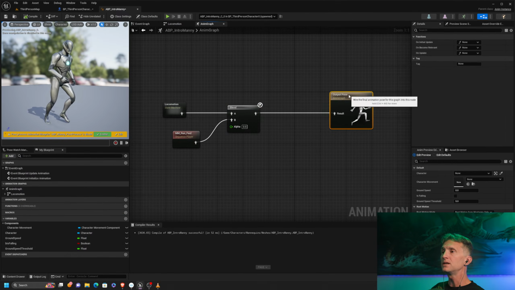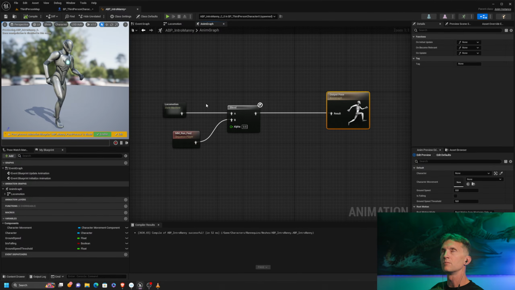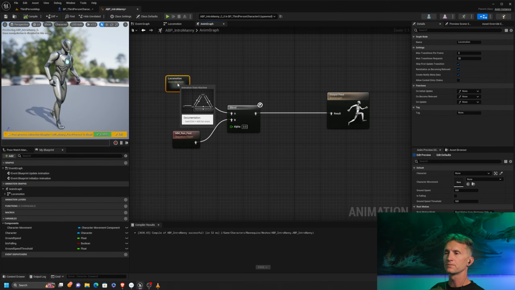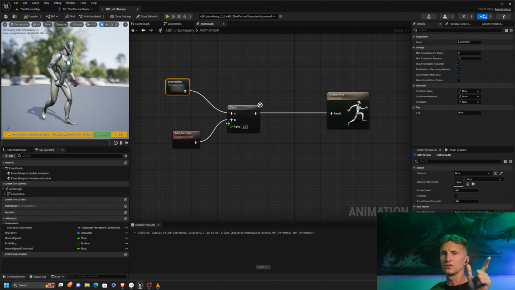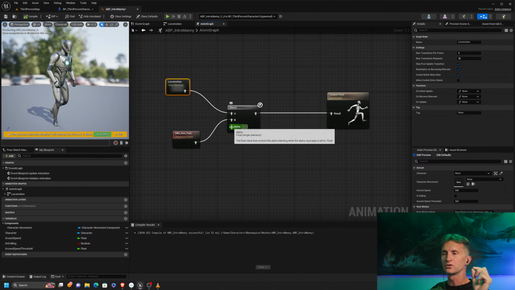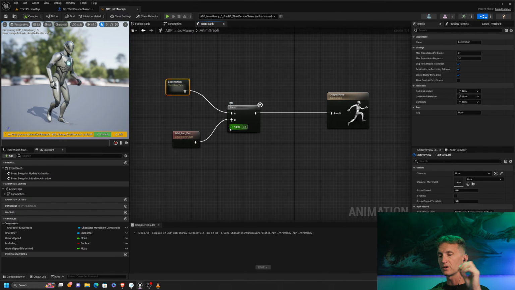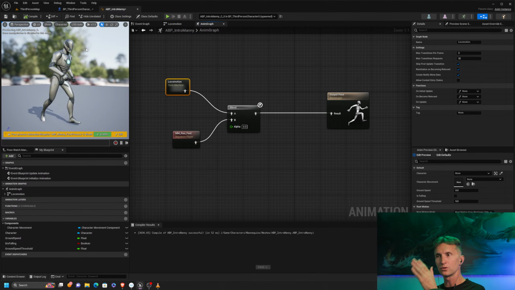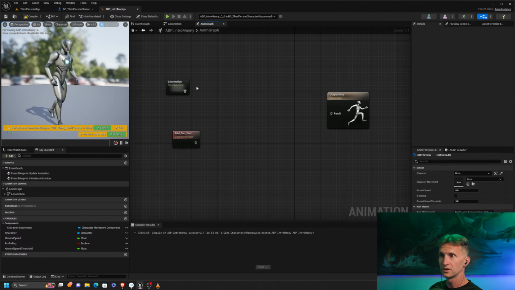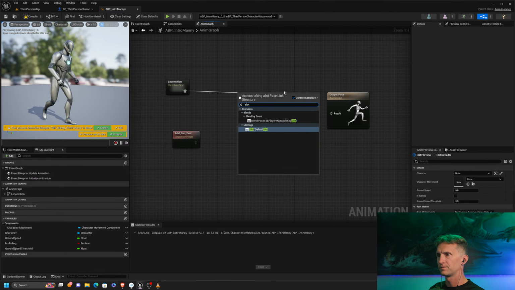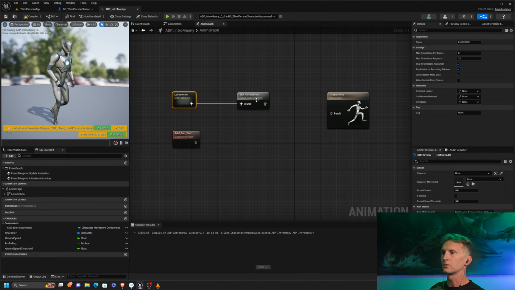What I mean by that is there are lots of things you're going to blend between. Here's a great one. Let's say that you have your locomotion and you have enemies in your scene and you want them to look at different things. You could have head turn animations that are layered in that would override whatever the head is doing in your animation. Another great one is aiming. If you have a weapon, you want your upper body to aim. When the player is aiming, they need to override whatever those animations are doing. Another good one is slots. What in the world is a slot?